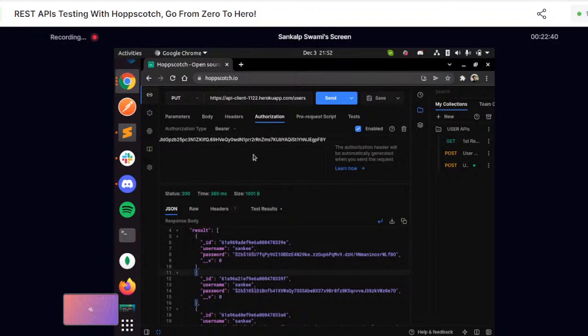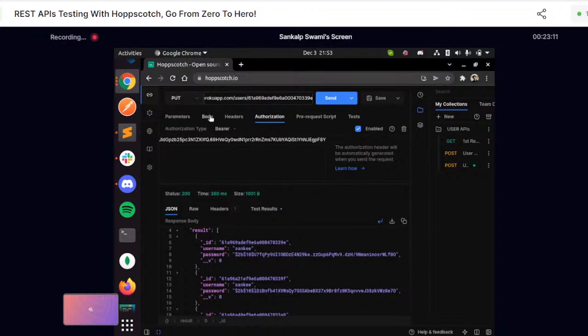But when we are using the patch method, we are changing only the partial data of that very document. So I hope this makes the difference between the put and patch HTTP request methods very clear, right? So here we are using the put request method, and in the URL box we'll add the copied ID. Just copy the ID, add another slash, and paste the copied ID over here.